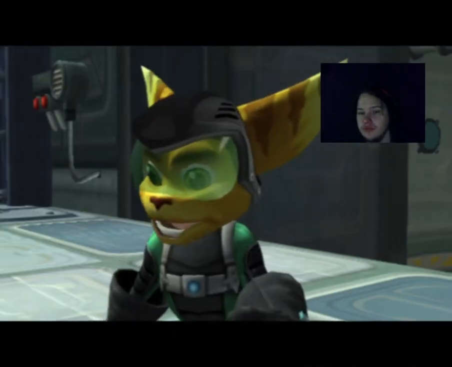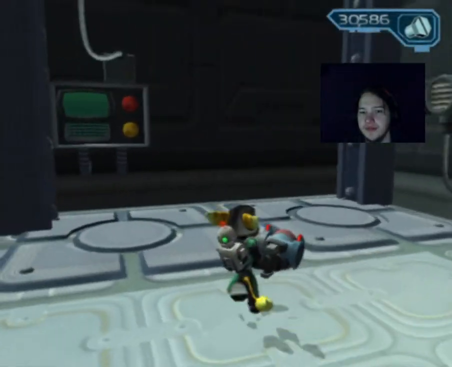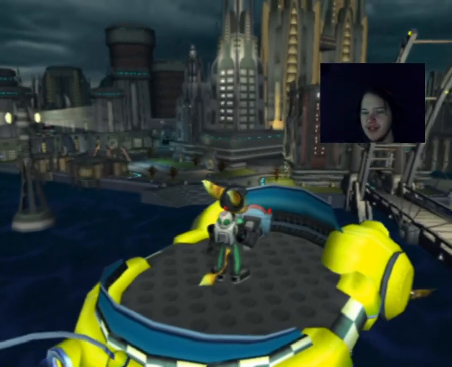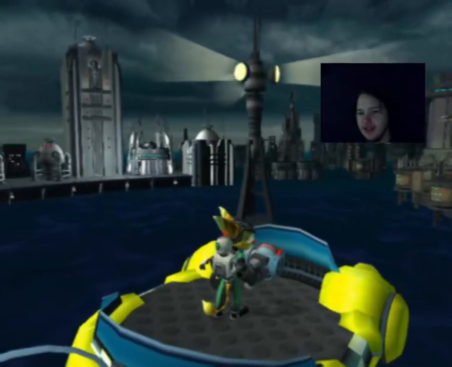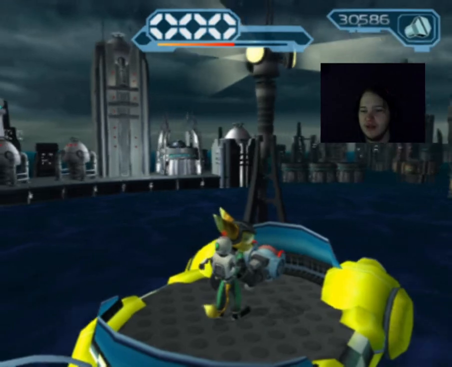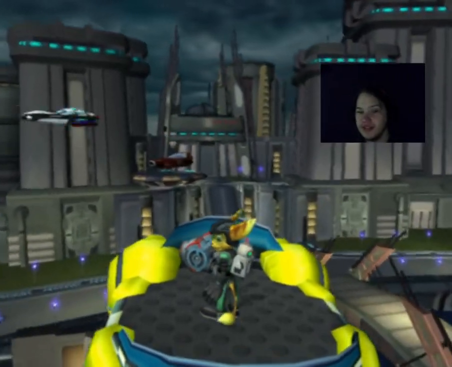Let's just head to those coordinates. Ooh, frozen lab and planet Siberium. Ooh, taxi. Return to my ship. Take me to my ship. Think that should be everything. Yes. There are a couple of grey areas, but I doubt they're really gonna be anything.